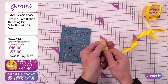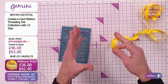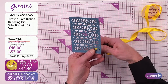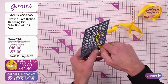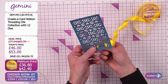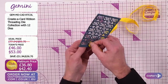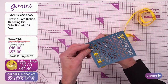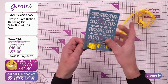I have cut it to a point, but you could put a little bit of sticky tape or your low tack tape around it, or use a larger needle. Then all that I'm going to do is start at the bottom here, and pull that one through, going back on itself. For these half oval shapes, we're going along, and then going under, and then we're going to do the same on this one here, from under and then over, and we're going to pull that one through.